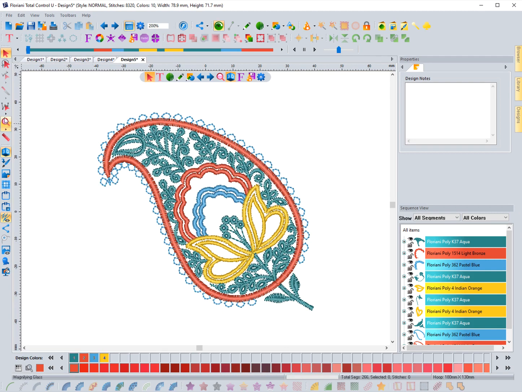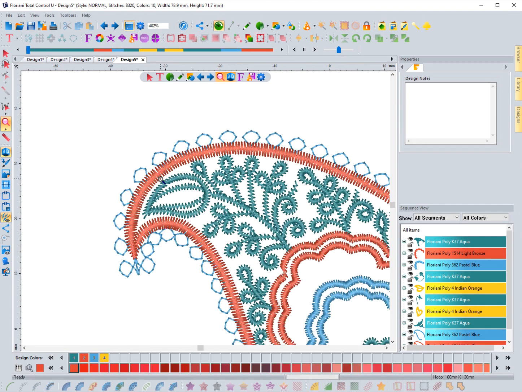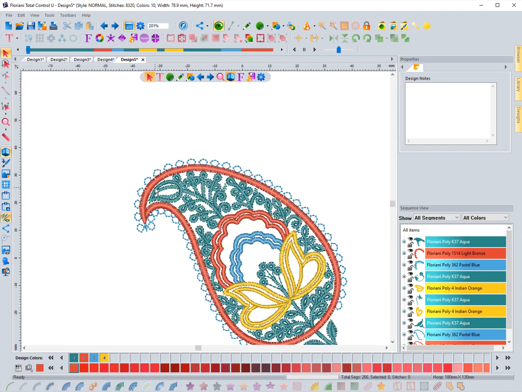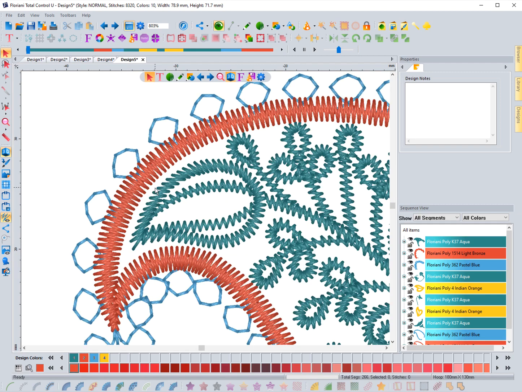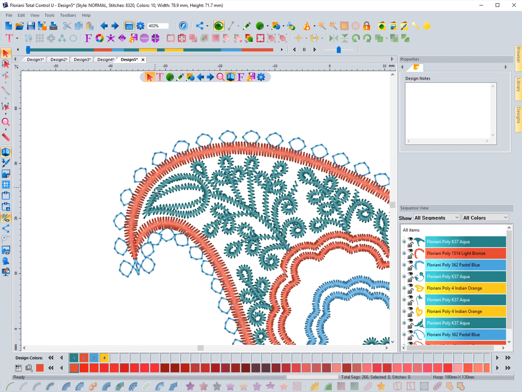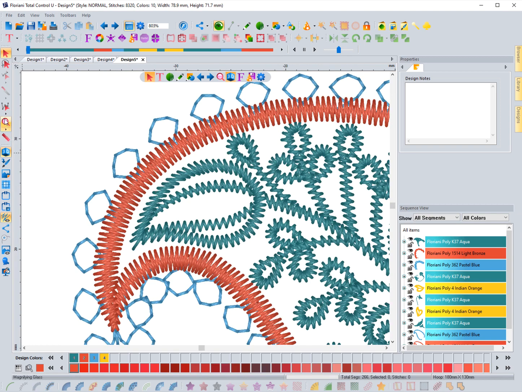I mostly work with the magnifying glass here or from the floating toolbar, and then I just zoom into an area, and from there I'll scroll with my mouse wheel or hit the left right toolbar. But the nice thing is once you have something else selected, the scroll wheel still works. So that's why as I'm digitizing and I need to zoom in and out, I'll do it using the scroll wheel, because I don't have to have the magnifying glass selected to do it.